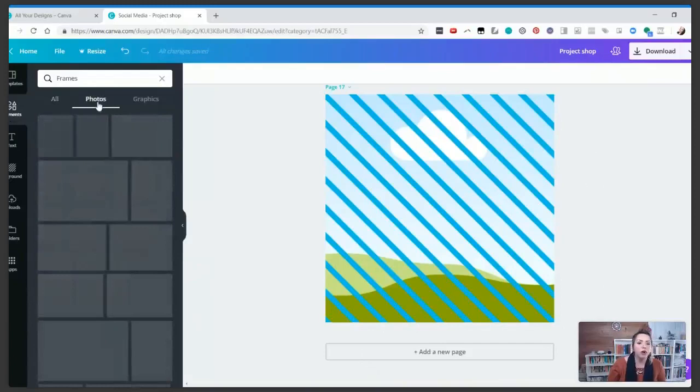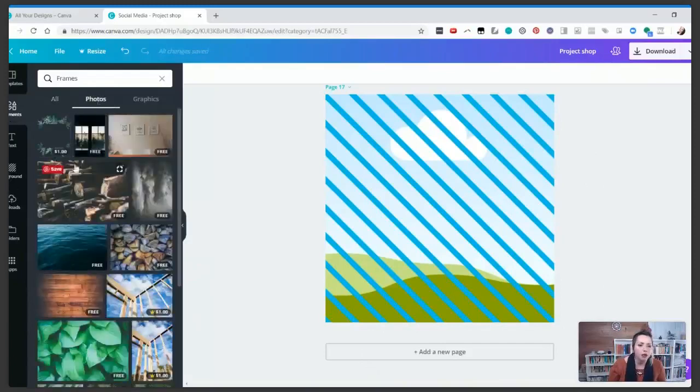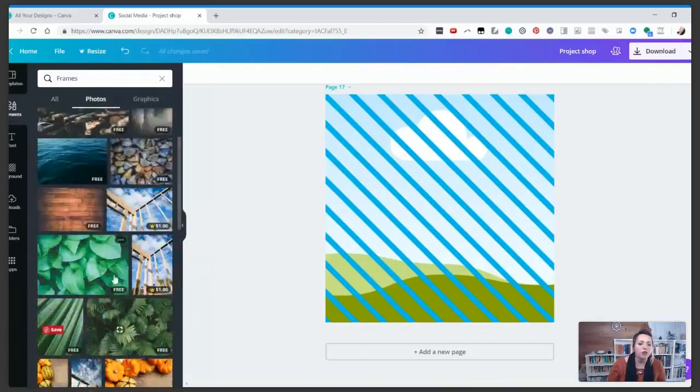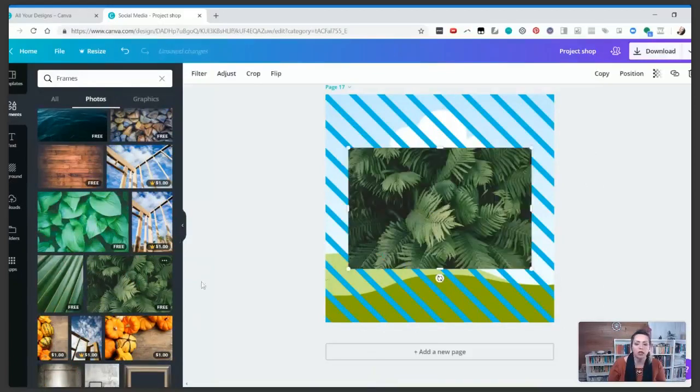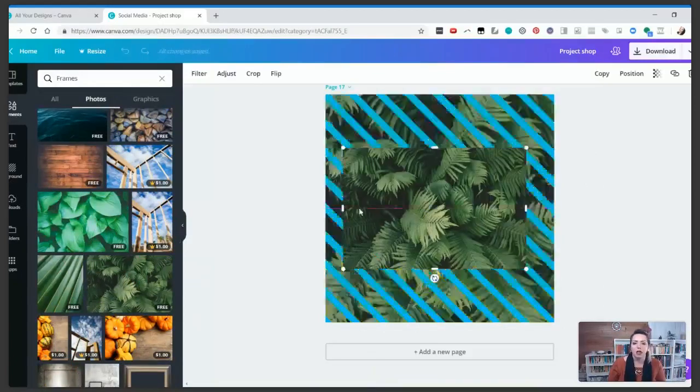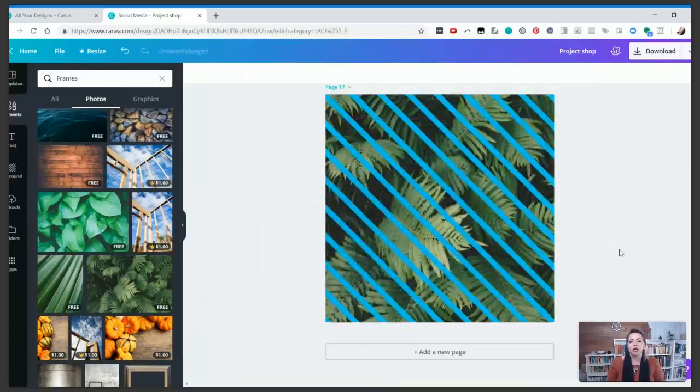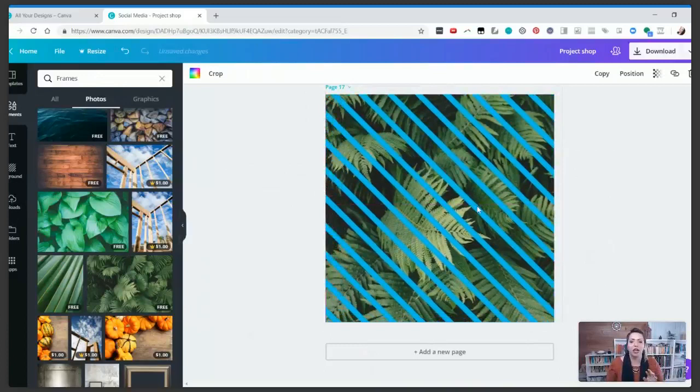Let's go to photos. I always go to my uploaded ones, but there's some great things here. So let's go to photos and let's look at this palm tree thing. I need to drag it in there, right? So you see, this is something maybe you have some fun thing you want to make, and you're just like, oh, this is a kind of nice, neat background. This is a little different. You got these lines, right?